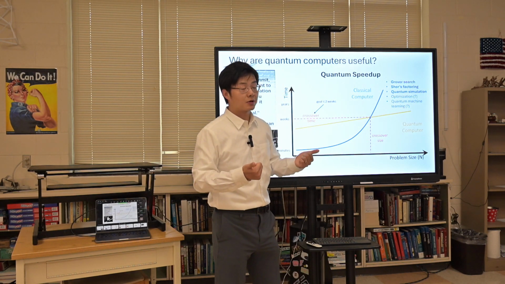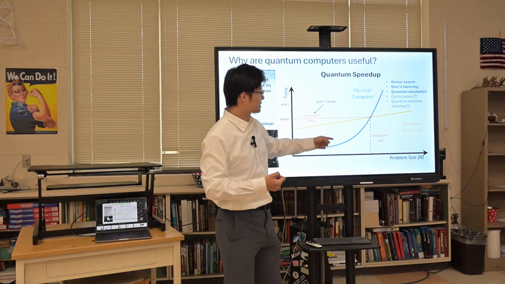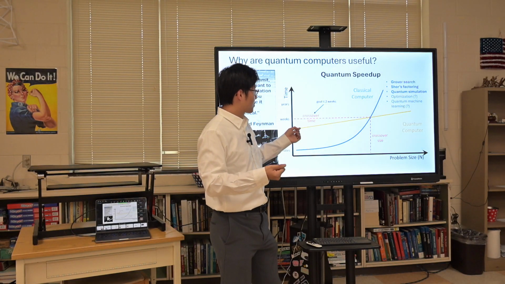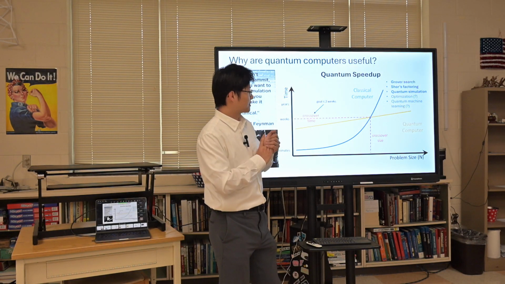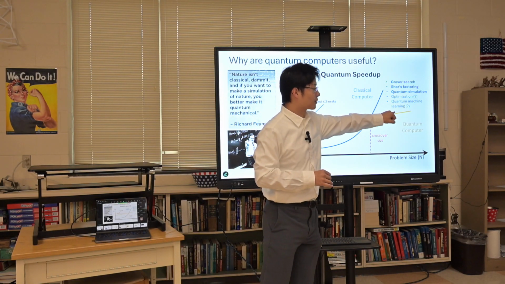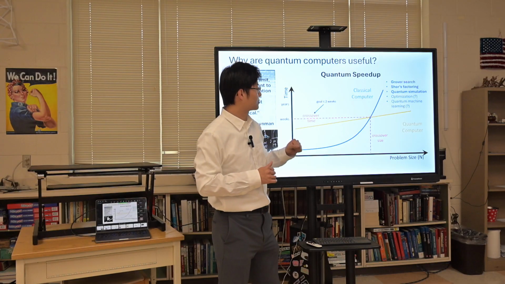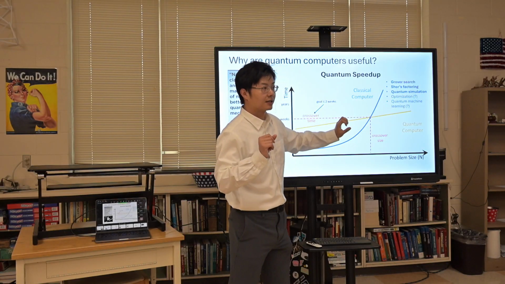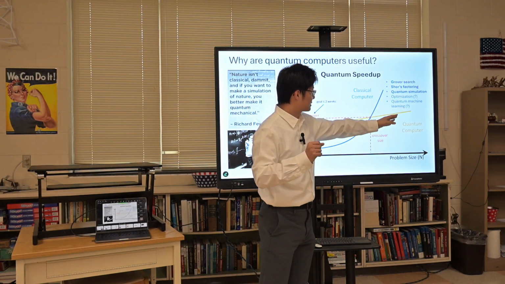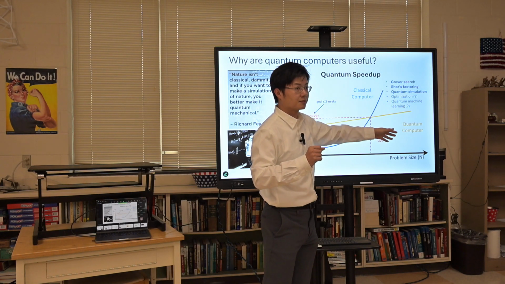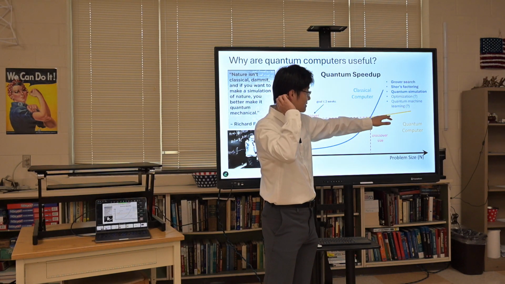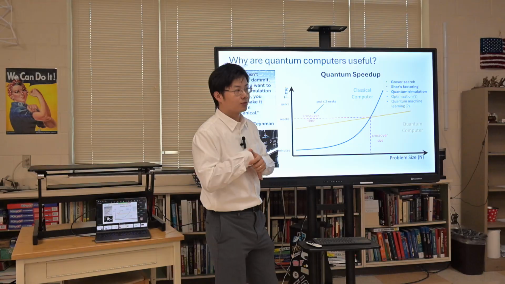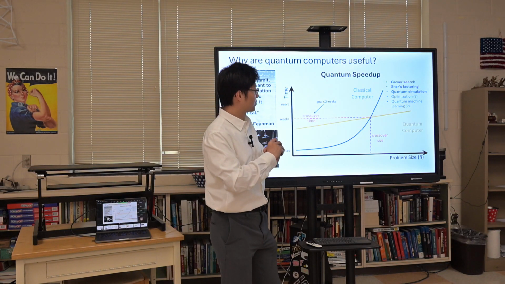And there are some problems that are super hard to solve, so that the runtime increases exponentially. For those hard problems, people have found quantum algorithms where the runtime increases really mildly as the problem size increases. As a result, there will be a crossover somewhere. Beyond that point, for large problem sizes, a quantum computer will solve the problem much faster than classical. But below that crossing point, maybe there's no advantage. So this is maybe a definition of quantum advantage.